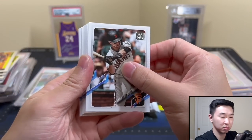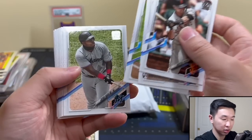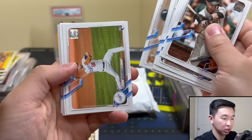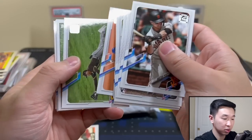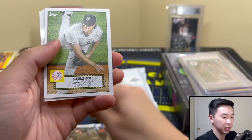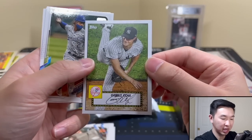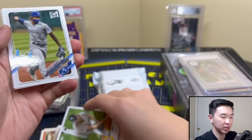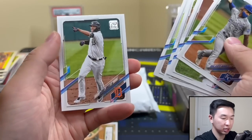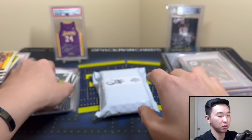Let's see what's in here — anything cool? I feel like maybe something. They might be trolling us, which wouldn't be funny. Flying through here — see some rookie action, what do we have coming up? Oh, Gerrit Cole — that's nice! I like Gerrit Cole a lot. Sweet — I don't know if there's anything valuable, I highly doubt it, but I love Gerrit Cole and that's a cool card which I'll be keeping for my collection.